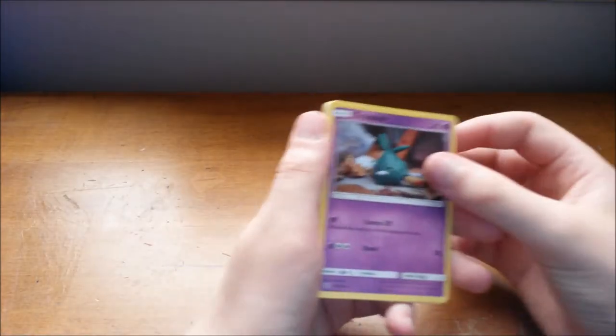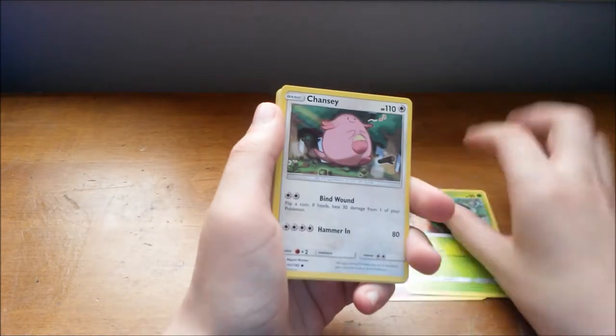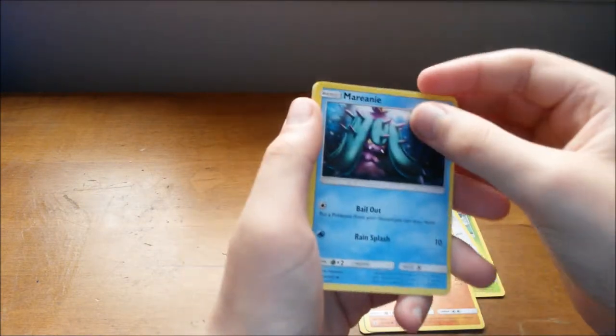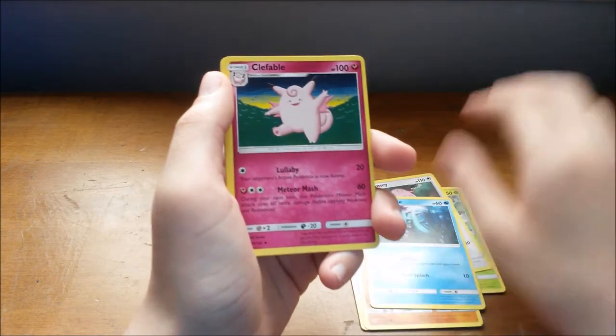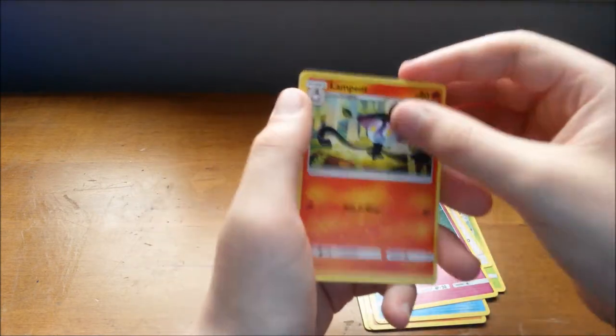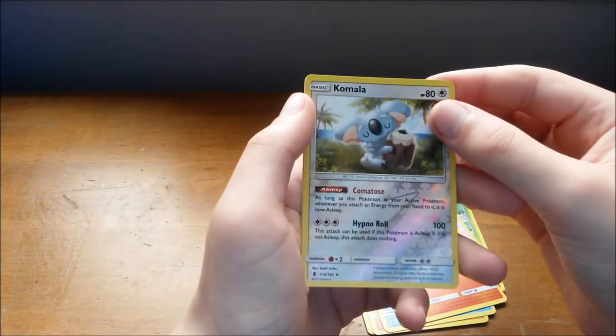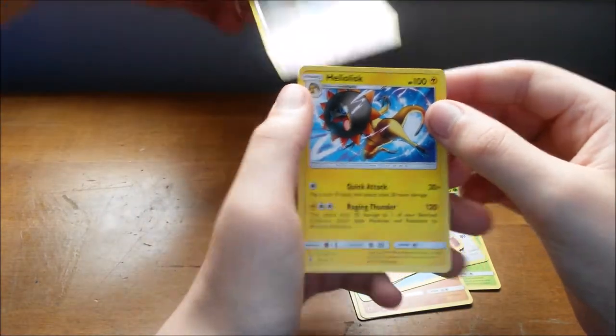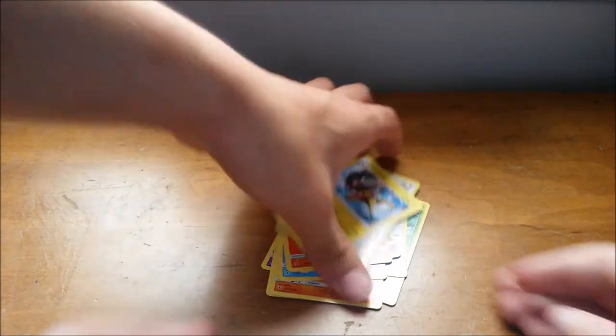Alright, we have Trubbish, Petilil, Chansey, Alolan Vulpix, Pancham, Marill. Yeah, that's just Marill. Alright, Clefable, Lampent, a reverse holo Komala. And a Heliolisk. Is that a rare? No, it's not. It's not, Sam. I would give it to you if it was a rare. Alright, sure.